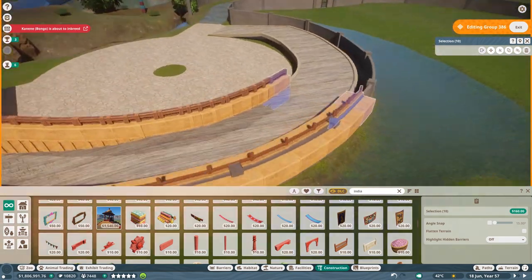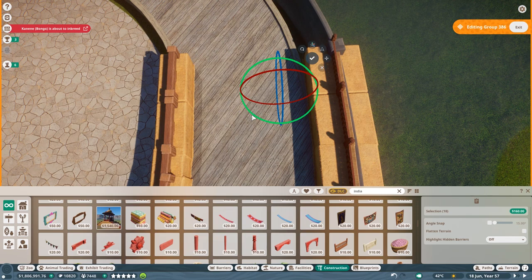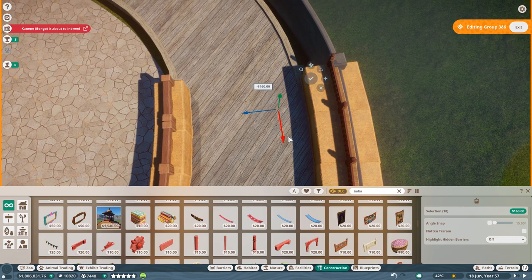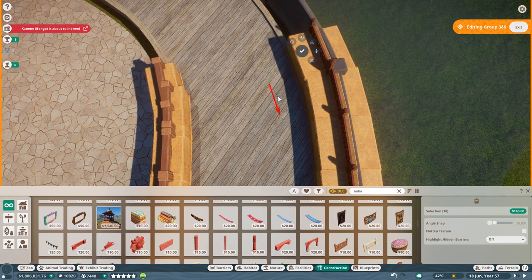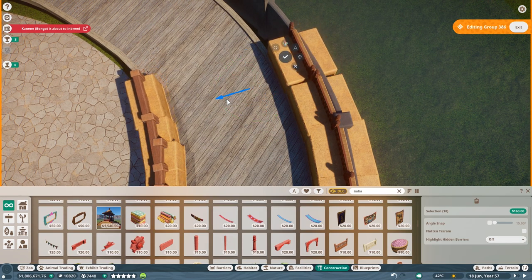Look at that, that looks kind of cool. It looks kind of smooth. I think we are just going to use these kind of things as planters later on, just making sure that the Indian area looks a bit more Indian by default. Let's move that a little bit more in. And again, not making it look too cool.